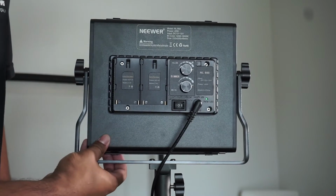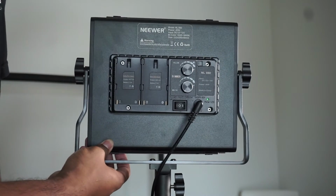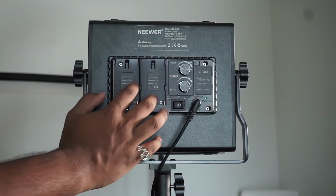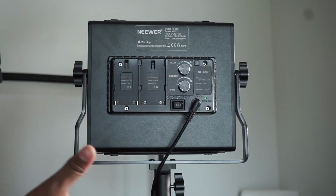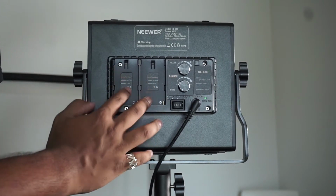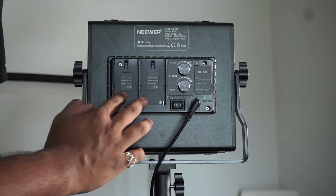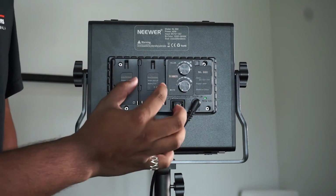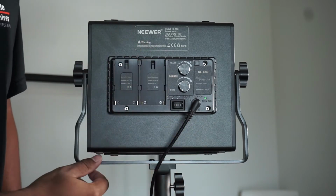So this is what you're going to see when you get both of your 660 LED lights. Right here, you're wondering what this empty slot is. This is actually going to be for battery packs if you want to go wireless without the cord. This will definitely help you if you don't have anywhere to plug in your lights and you want to be outdoors or something like that. You can get battery packs to put right here so you guys can have a wireless setup.